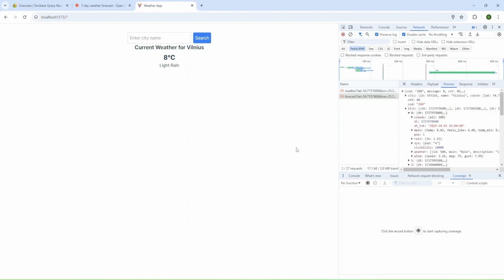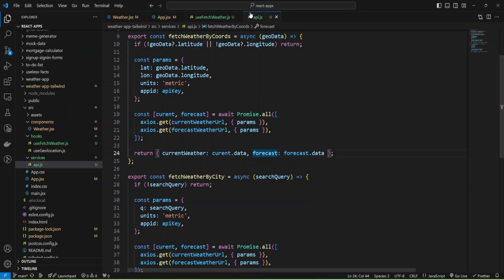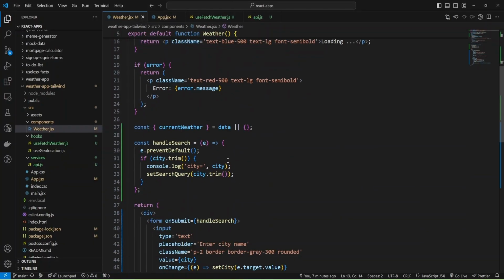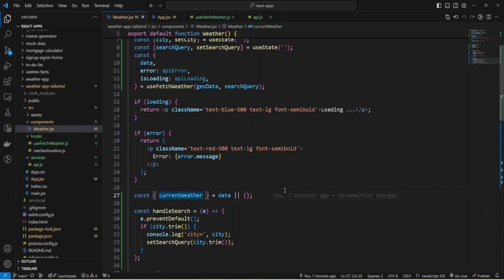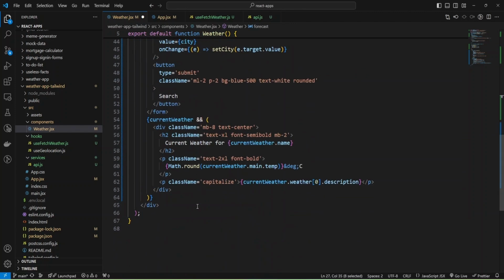And let's build JSX and add styles for forecast. Here we can add forecast and check, and I will add this JSX below current weather, and we'll check if we have forecast. Then we can provide some JSX.